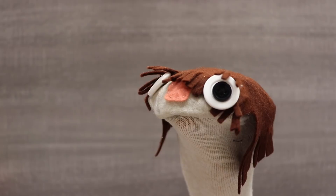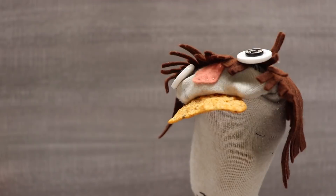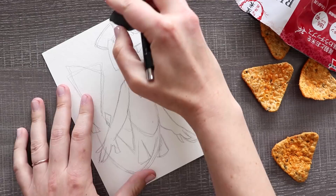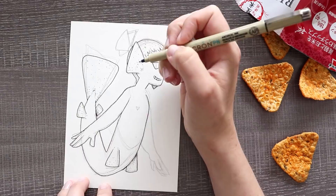They definitely taste like sriracha and they're very very thick and crunchy. But of course we aren't basing these character designs on the taste — we are basing them on the look of these snacks. So I did have to incorporate a lot of triangles into this character design, adding some extra fins and stuff I don't normally put on my mermaids. The character's hair is in triangles and the little ear fin things are triangles, making for a sort of Dorito mermaid character.